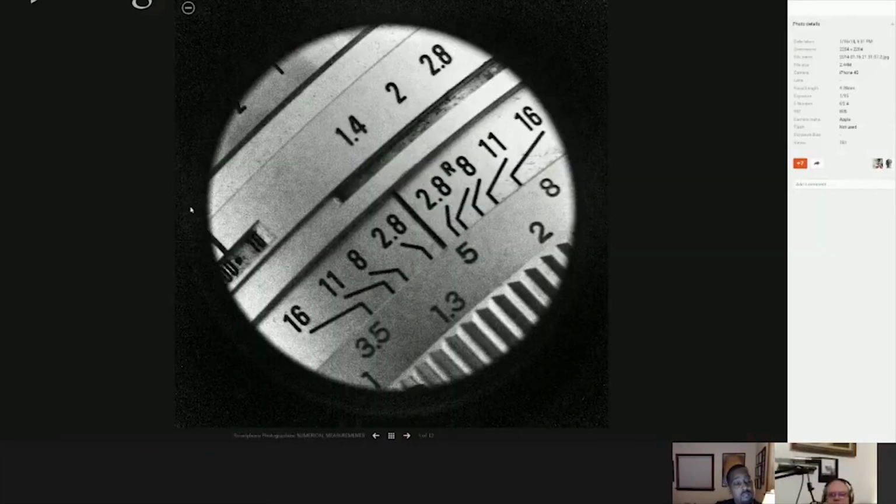Here and here. Contrast: I'd like to see him push it a little more, but knowing him, he probably pushed it to the max before he started losing some of the details, like you could see down in the different grooves of the lens attachment. But I dig it, man.